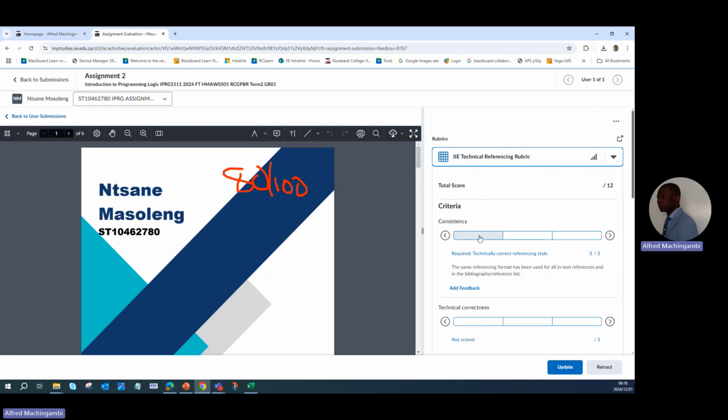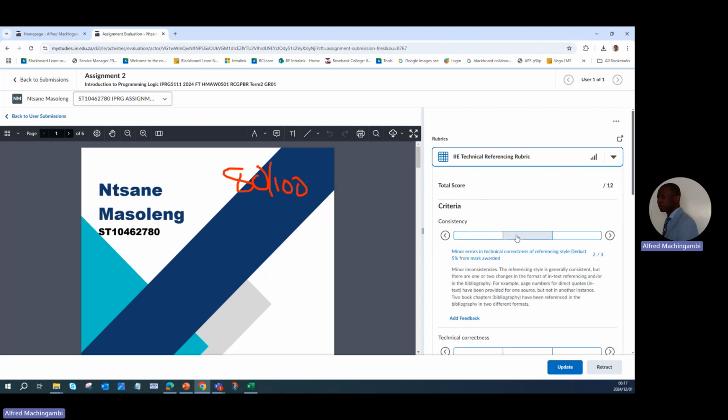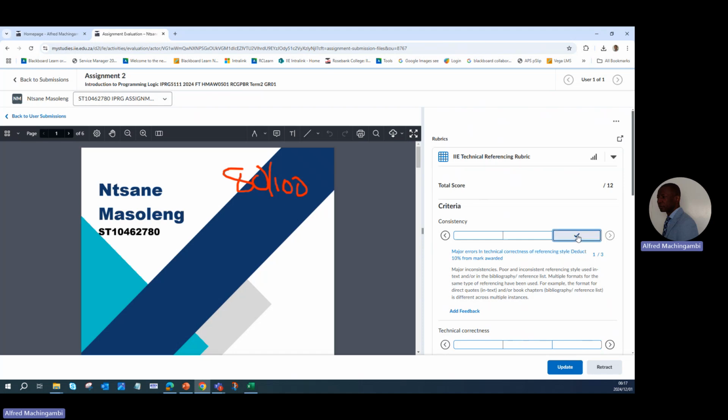That means the student might have excelled or got all the marks as far as the first criteria is concerned. Then the second criteria, it's 2 out of 3, which is 5% deducted, and also the explanation given there by the specific lecturer. Let me just click.